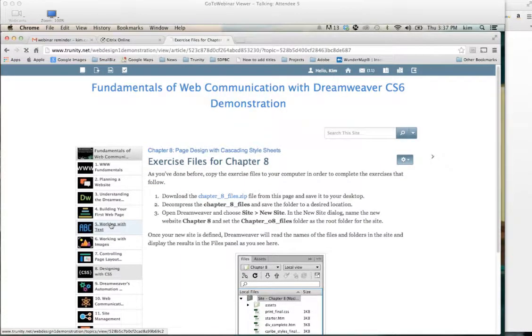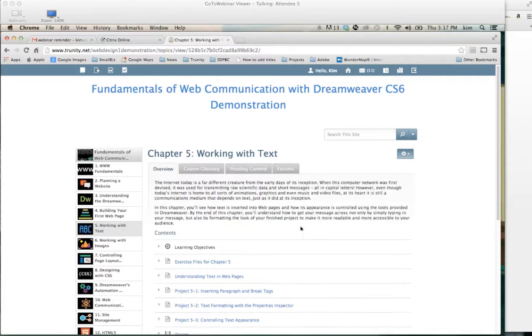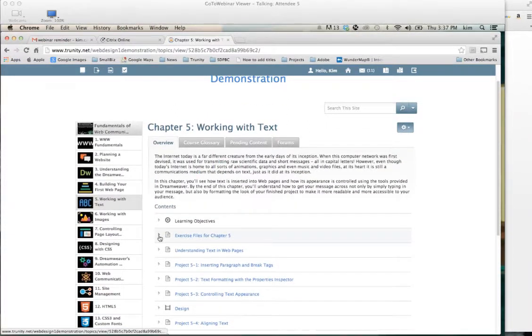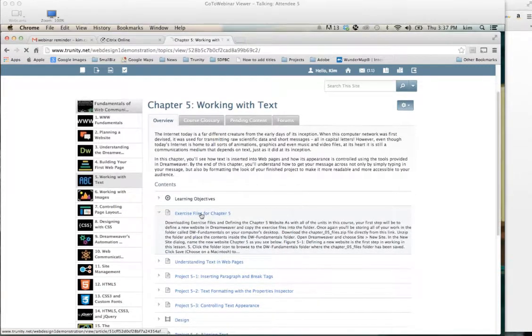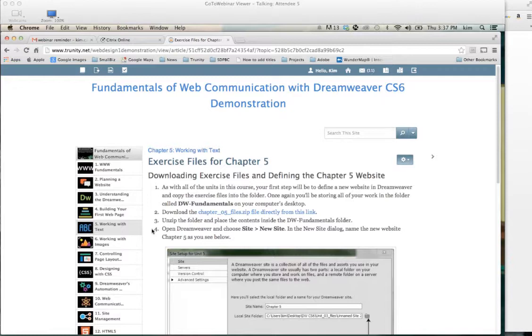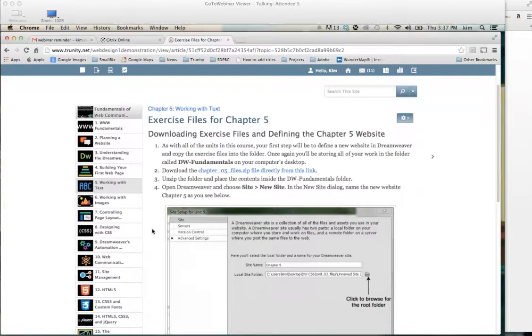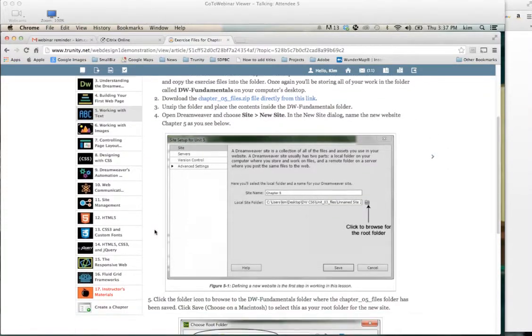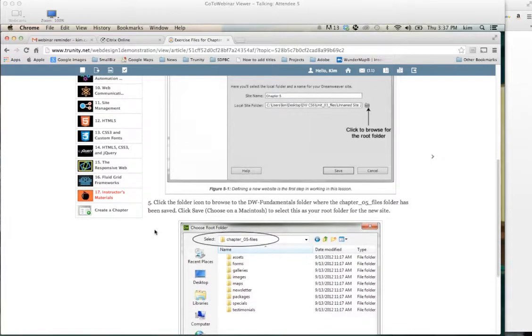And we do spend a fair amount of time, because of some of the complexity of using Dreamweaver, going through the entire process of setting up a site in the earlier chapters. Every chapter within the book is set up as an individual website within Dreamweaver, and this allows students to move from one chapter to the other as if they were working with individual websites. So we go through the entire process.